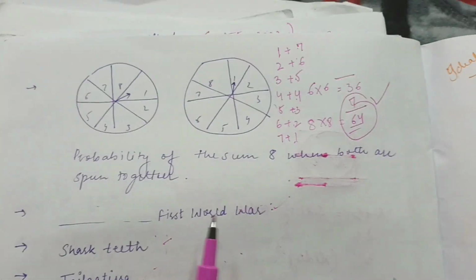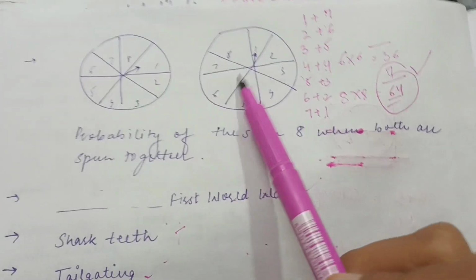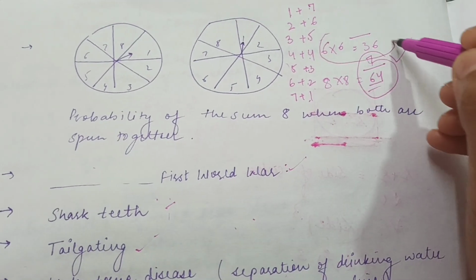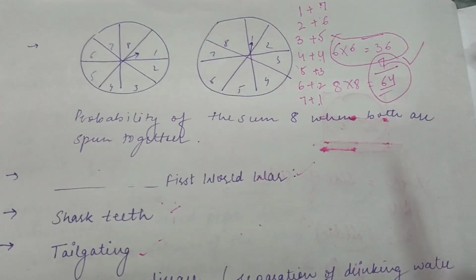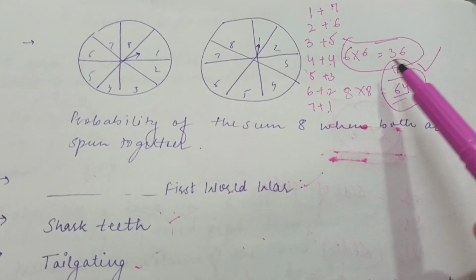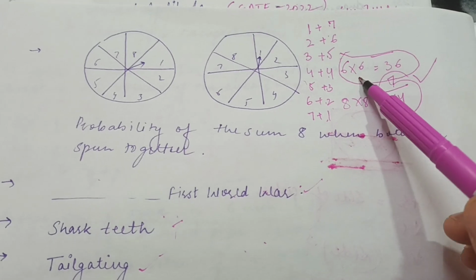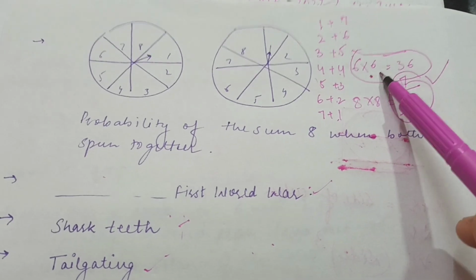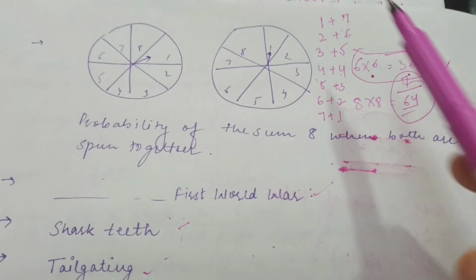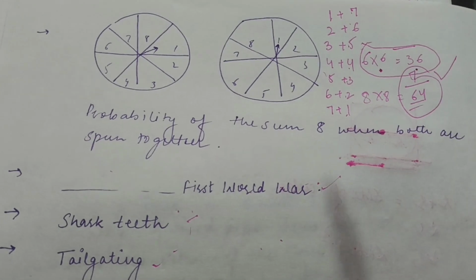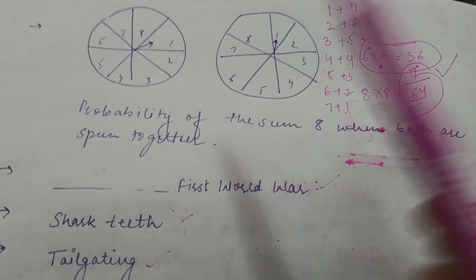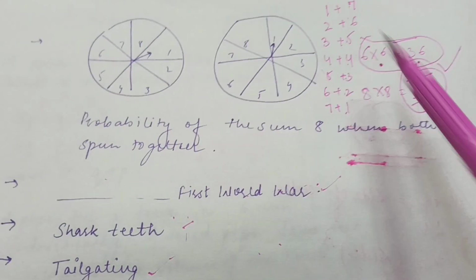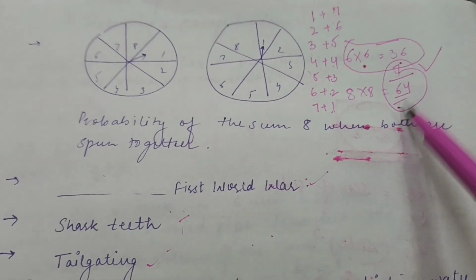Okay, this one now. This was a probability based question. The reason I've written 6 into 6, 36 here is because that is how I remembered in the exam. I had forgotten how to do probability. But I remember that in class 10th, whenever there was this dice question, 6 into 6 used to come in the denominator, because 6 possibilities are there when two dice are rolled. Similarly, here there are 8 possibilities each. So 8 into 8 would be 64. That is how 64 came.